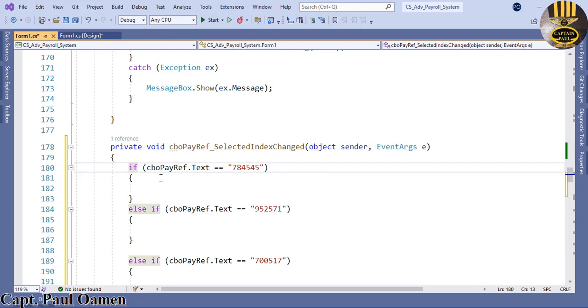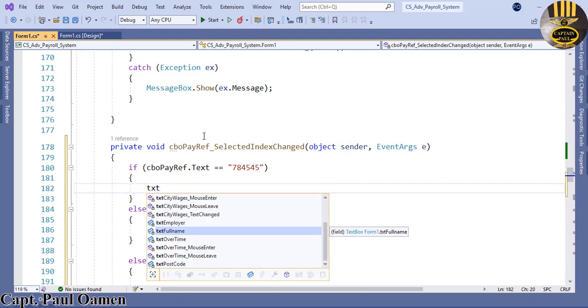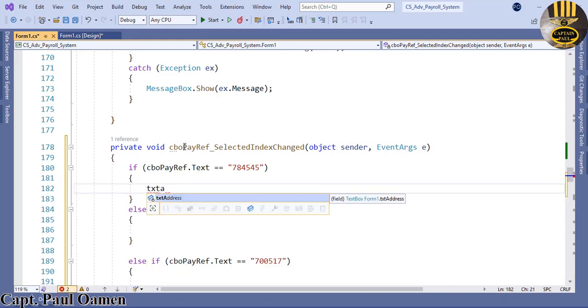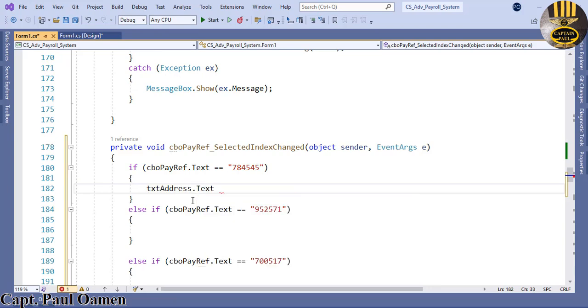Okay. Double click on that. Now here, let's say txtAddress for this guy. The text is going to equal, let's say, number 10 Island Avenue.